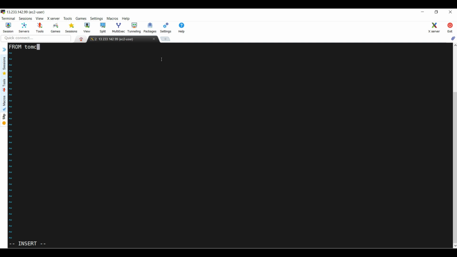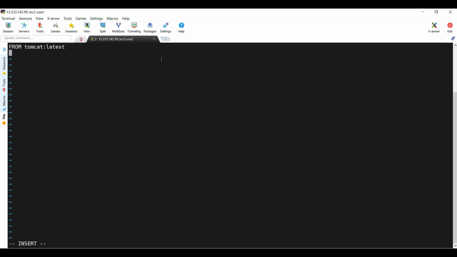FROM tomcat. This will fetch the latest image. It fetches the Tomcat image from Docker Hub, the public repository, because my application will run on Tomcat, and we have to move the WAR file into the container so that we can access it through the web browser.